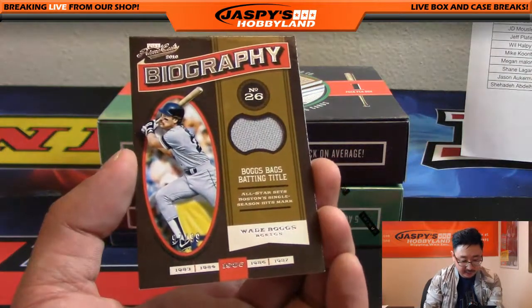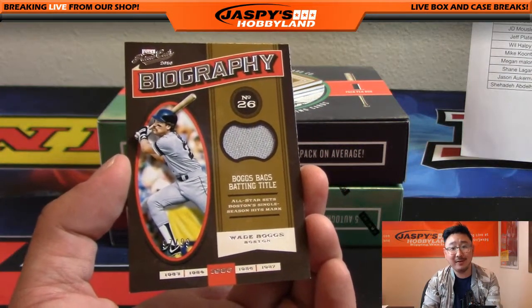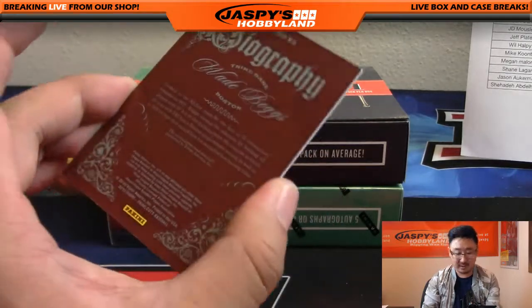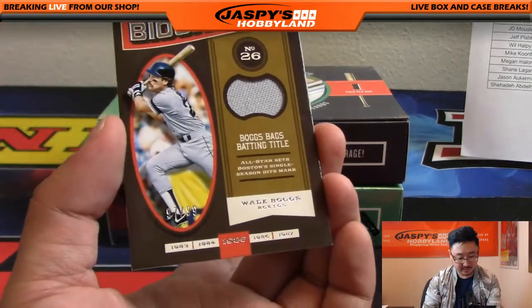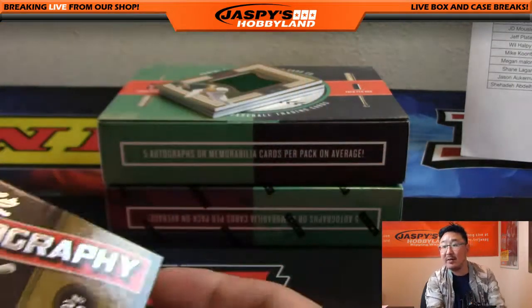Biography relic. Wade Boggs. Red Sox. Bowman. Nice. Is there a number on this? There it is. 97 out of 99 on that Wade Boggs.